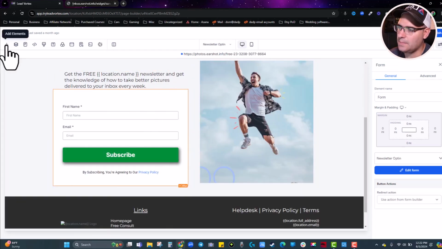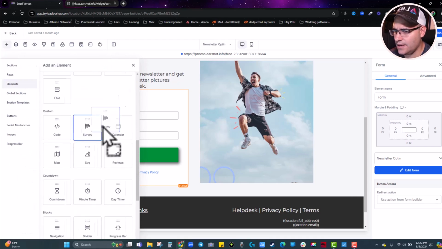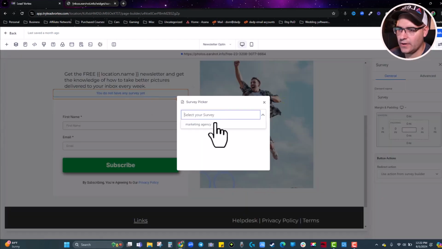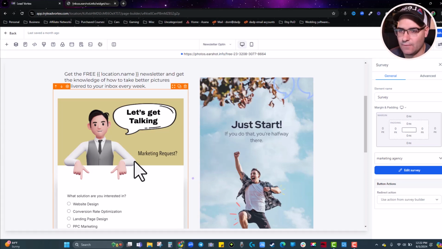And then if you want to drop a survey, come down here, you'll find survey, drop it there, and then it will ask you for a survey there as well. And it will embed the survey right on the page. If you have your website on HighLevel, it's that easy to embed on a page. If you don't, you use the copy code and embed it on your existing website. Either way works. That's how you put those ways to capture leads onto the web pages.